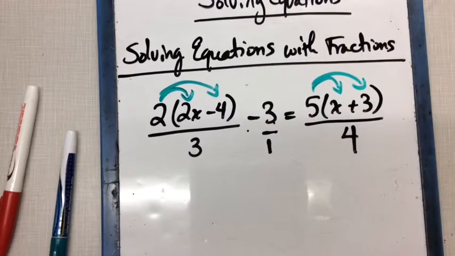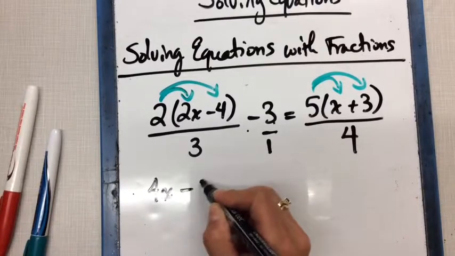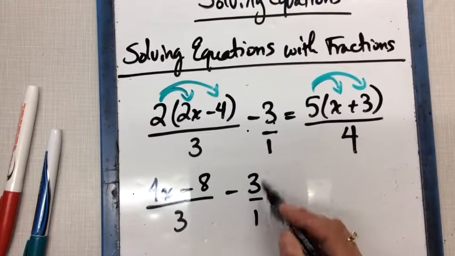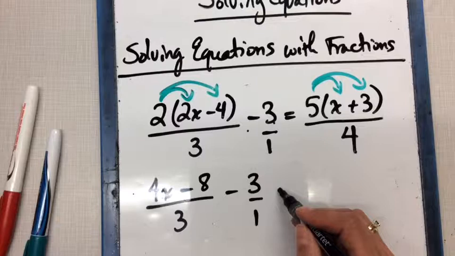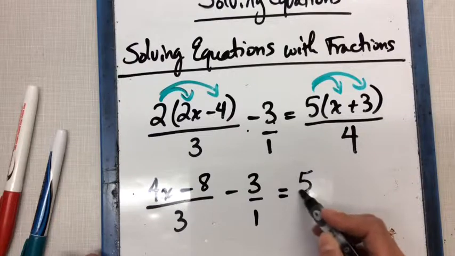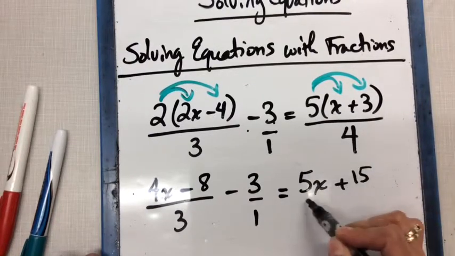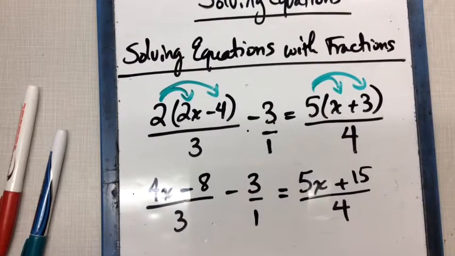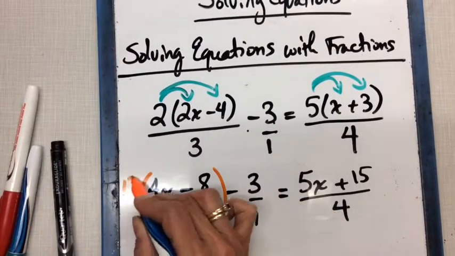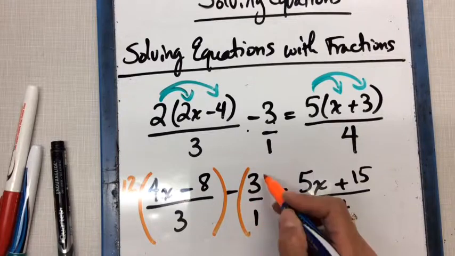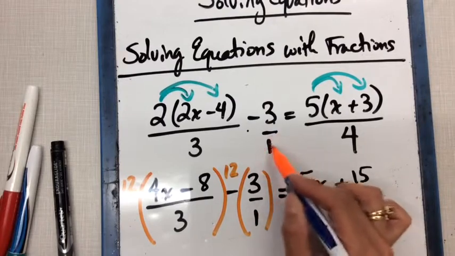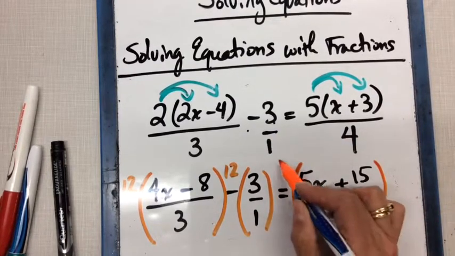And so here we've got 4x minus 8 all over 3 minus 3. I like to put over 1 so I remember that this number also has a denominator of 1. You don't need to put it, but for this case, let's put it in so we don't forget. That's 5x plus 15 all over 4. And now I've simplified it somewhat, and now my common denominator is going to be 12. Lowest common denominator. And this is the one that students usually forget to multiply by because originally it didn't look like a fraction. And this is times 12.